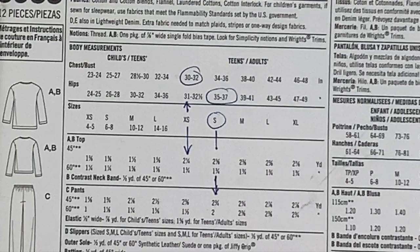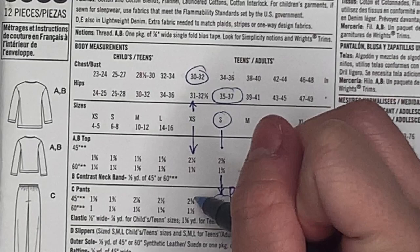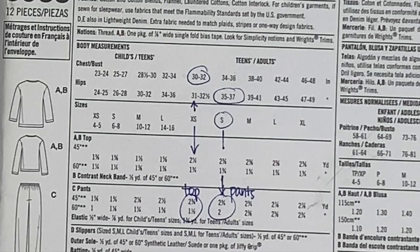You can see that I've also labeled the yardage that I will be needing for the top. This is just in case you get far enough ahead that you decide you want to make a matching top to go with your pants.